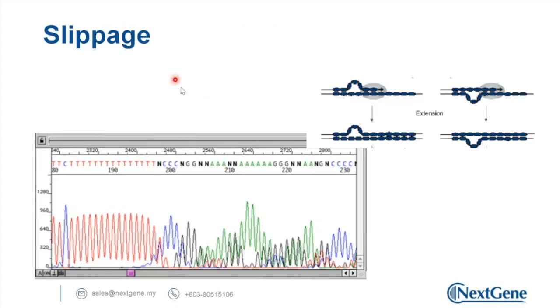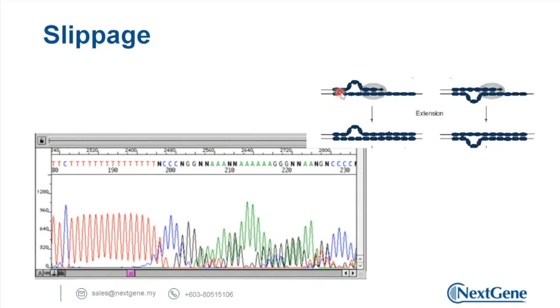Okay. Another case that we will see here: we have good data. Before 190, we have good signal data, very individually resolved peaks, the signal is very high, with low background. But after this particular point, we observe some overlapping result. It's no longer individual peaks. This can be caused by this particular region here, which we call the poly T region. This poly T region causes something that we believe to happen, called slippage.